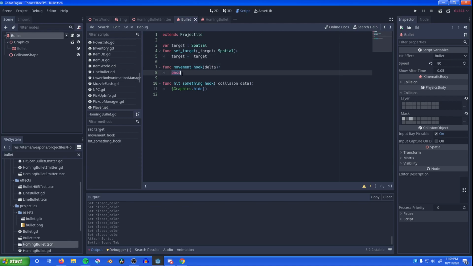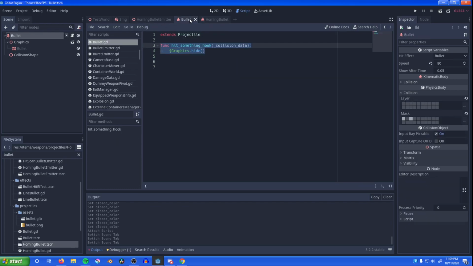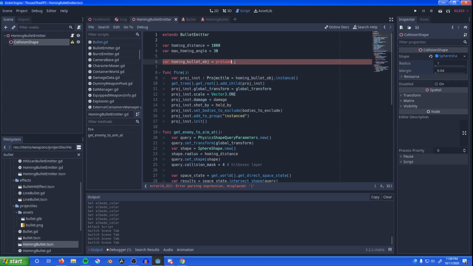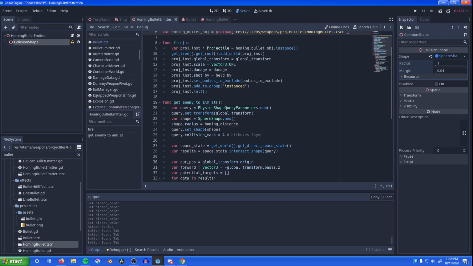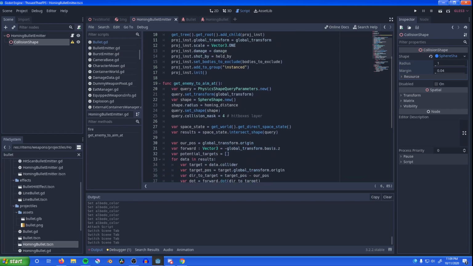Let's see. So we need to, let's see, turn speed. I should have that. So I'm wondering if I should actually make us turn at a set speed, or if I should just make the bullet lerp to it or something. Oh, I should go back to my honey bullet emitter and actually make it instantiate this. Drop you there. Okay. And why didn't I make this a child of the projectile spawner, I feel like?